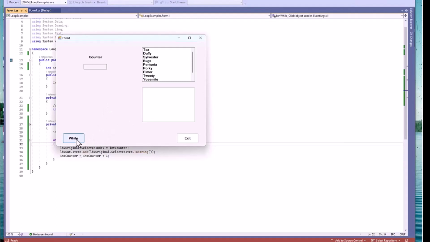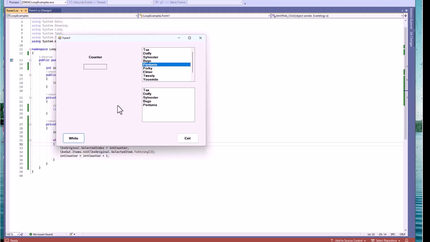We have the while loop here. Hit while, and now it gets the first one and goes through. So it's important where you place that incrementer. I did it after we actually did the first move. So the while statement did its first block of code, incremented the counter, went back and did it, and we still got 5 items, as you can see, but the first one we got is a different one from before.